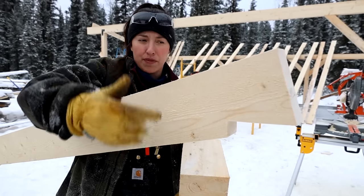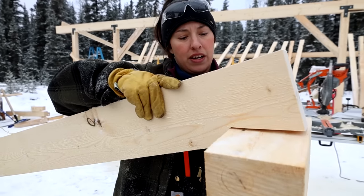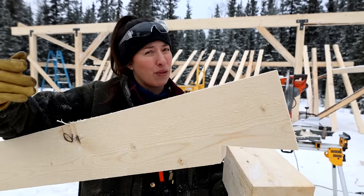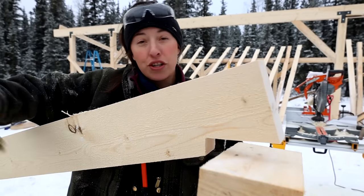You can see it takes away from some of the girth, we'll say. You can see how this one that he cut is gonna fit nice and snug on the beam, so we shouldn't have issues with twisting. We don't actually get really wet heavy snow here or a lot of it, so it's honestly not really a concern, but we wanted to try that this time around.